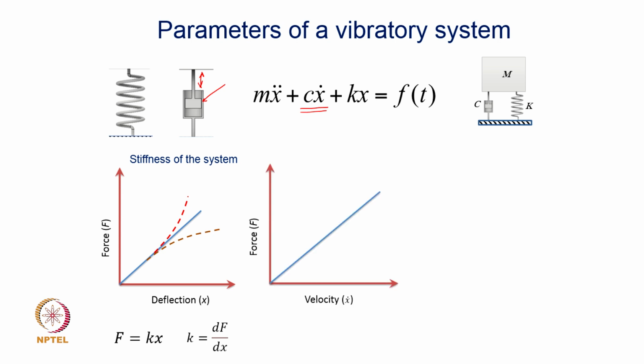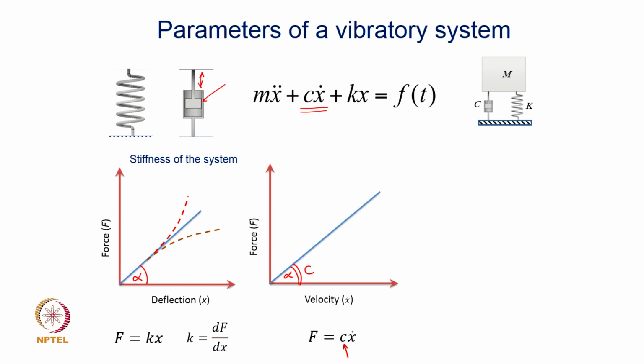Now, here also we should be clear that this dissipating force is linearly related to velocity of the moving elements. So, the relative velocity x dot gives you the dissipating force F. So, they are linearly related here, and the slope of F versus x dot is a constant value, and therefore, that slope here is going to give you c. So, tan of this angle alpha gives you the constant of proportionality, the c, the damping coefficient. Here the tan of this alpha gives you k, here it gives you the damping coefficient.